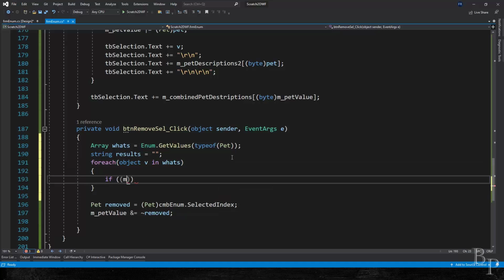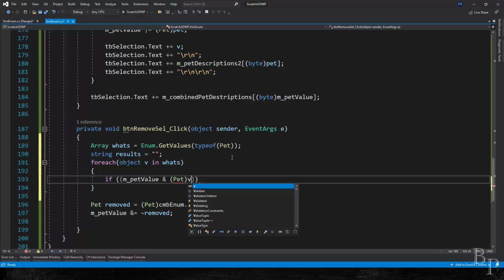And now I'm going to check if a value is selected. I use a single ampersand, not the double ampersand.